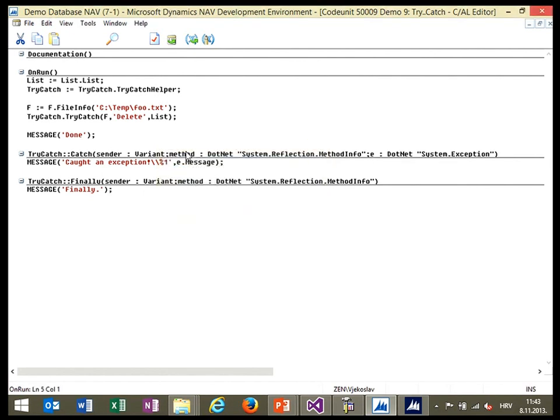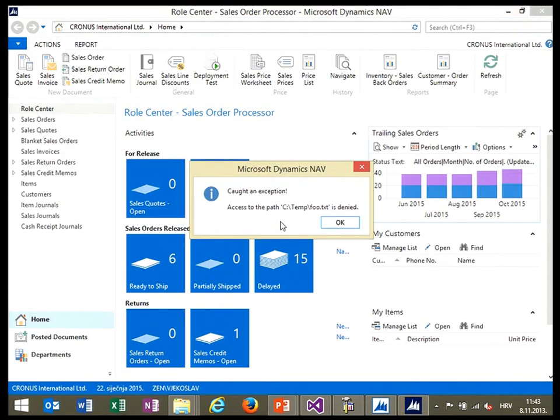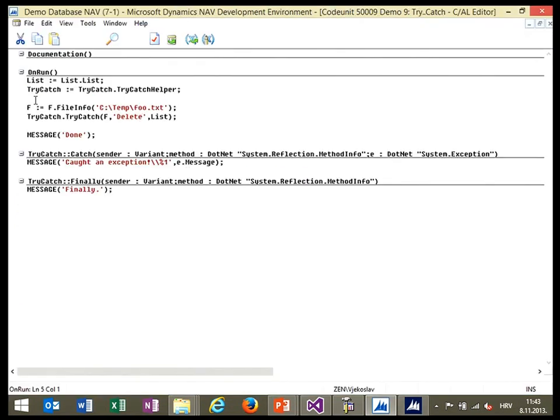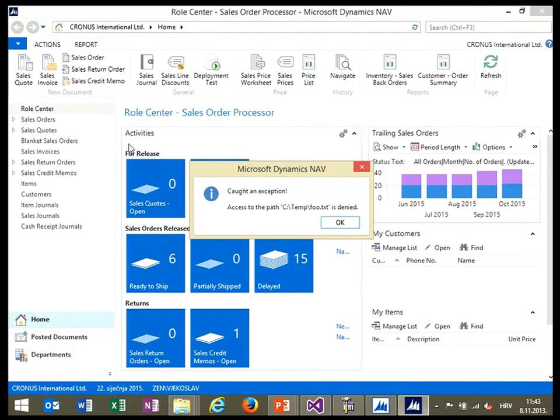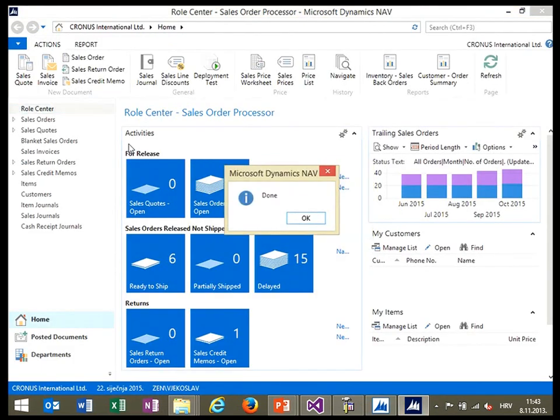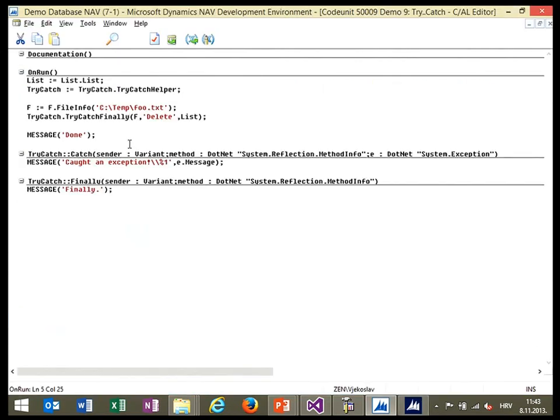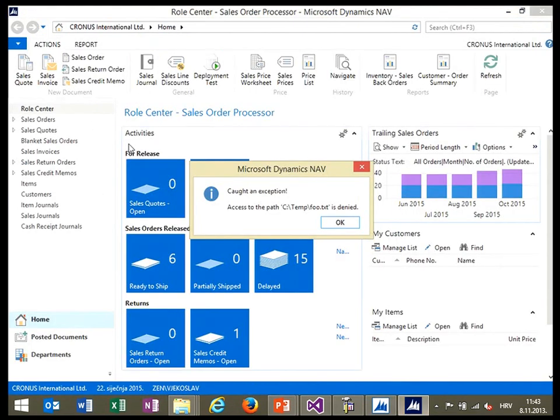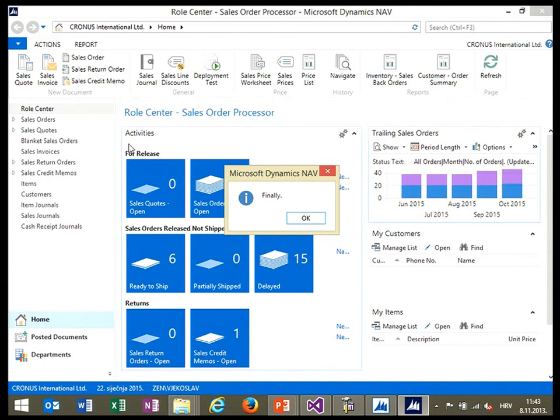variation of this method. So I run that, and here I see caught an exception, and it tells me which exception. And it says done, because after try catch it continues. That's the point of try catch. Let's try this, try catch finally. So I run that, and then I have caught an exception, and then done. Actually, sorry, I think that the object listener didn't pull the latest version. Let me run it again. So try catch finally. So I have caught an exception, finally. It happens before you get out of the loop, and then done.